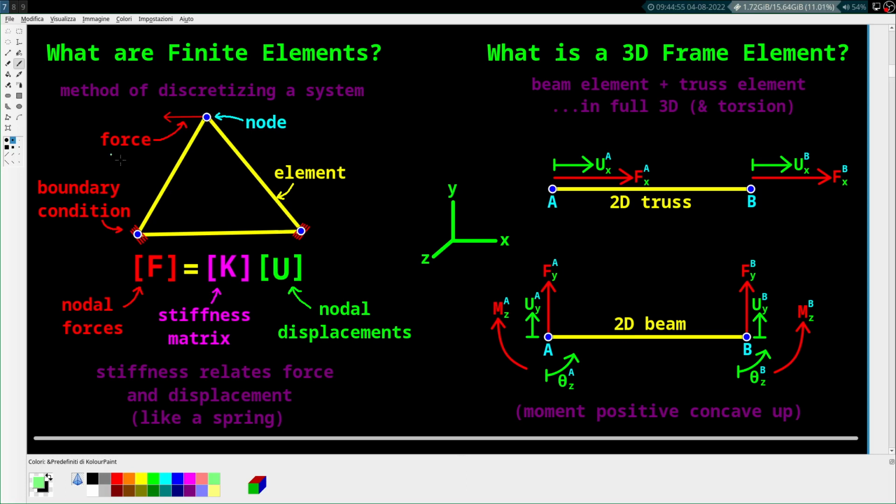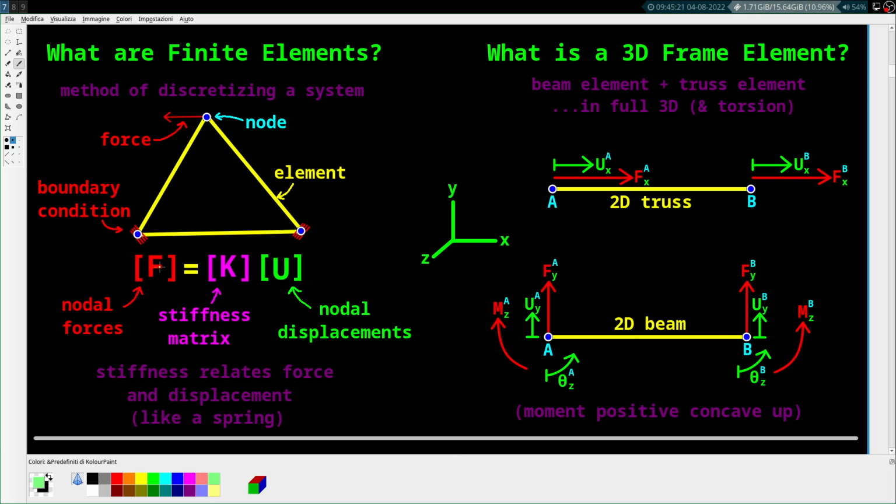And on the nodes, we're applying forces. Those are called nodal forces. And we're trying to compute the nodal displacements, right? So we're going to apply boundary conditions, we're going to apply forces, and we're basically going to assemble this kind of a set of equations, right? So you have a nodal force vector with all the nodal forces, even all the 0 ones. Let's say you're not applying a force here. Well, you put a 0 for that, right?